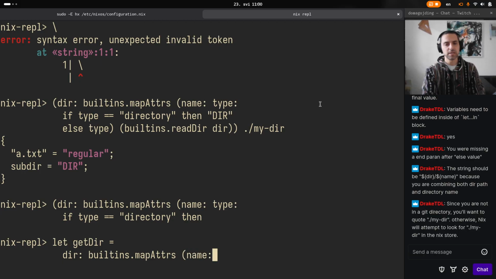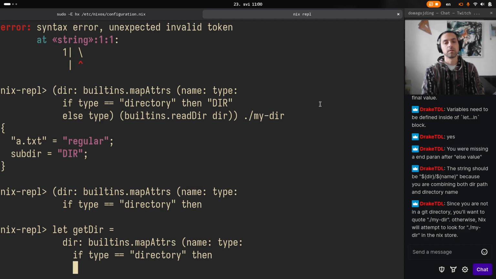Map address, name, and a type. If type is directory, then what? Then getDir, and we call getDir again, like this, right?